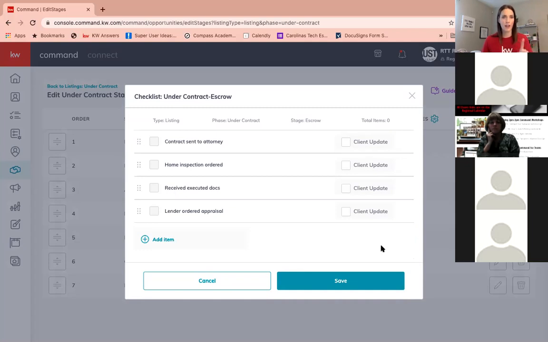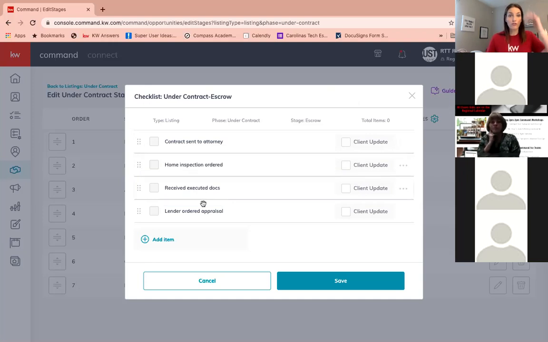So we would just continue to come in and say, add to the checklist, add to the checklist, add to the checklist. Now we have this other option over here that says client update. On each of these items, you get the option to say, when we have done that, do I want the client to be updated when I check this as being completed? Remember, when we set up those client updates in settings, this is where it's feeding from. I can edit or delete the checklist item right here. I can move the checklist items up and down, so if one of them is more important, I can do that as well.